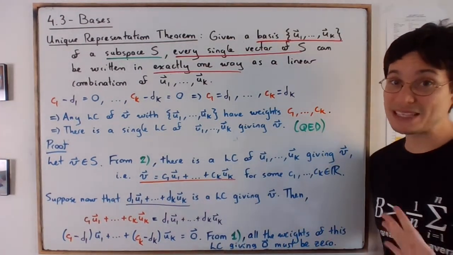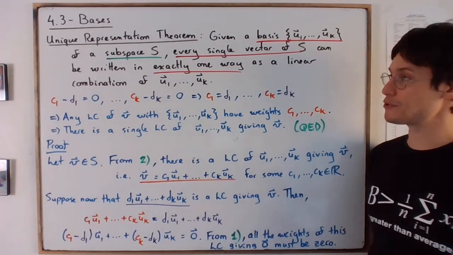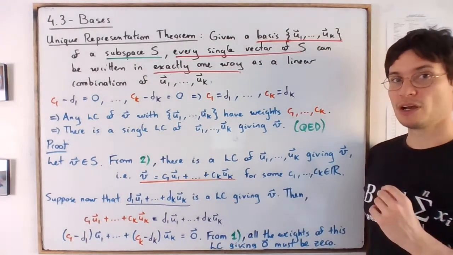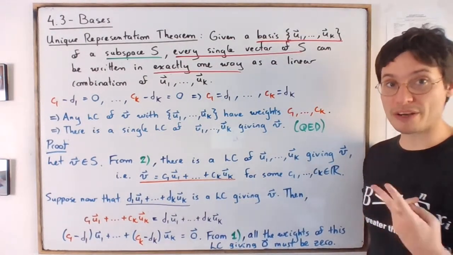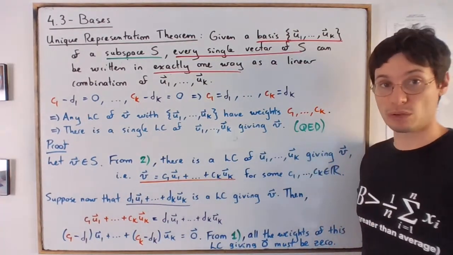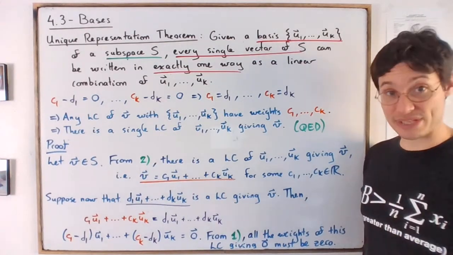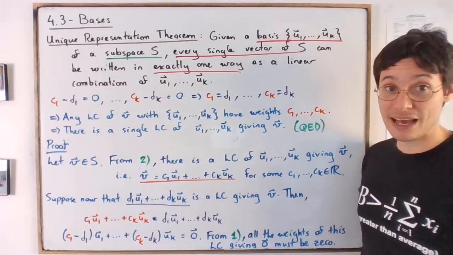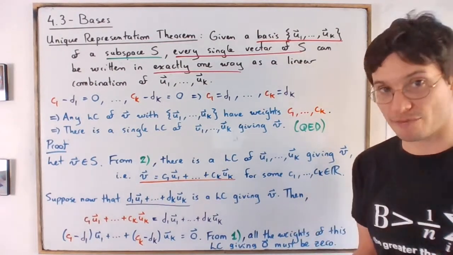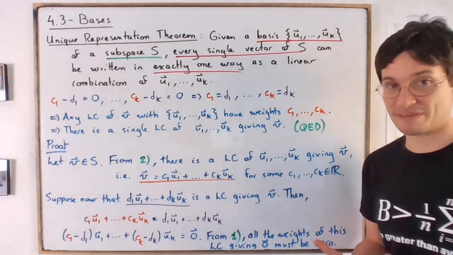I hope this helped. As I said, this has to be part of your notes. Hopefully you understand the proof, but what's really important is that you remember that the two conditions imposed on a basis are exactly made for this theorem to hold, so that we are guaranteed that every element in the set has a representation in terms of the basis elements, and only one representation, that there are not multiple ways of representing elements in the subspace S in terms of that basis.